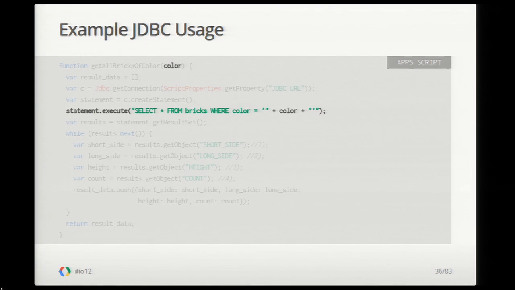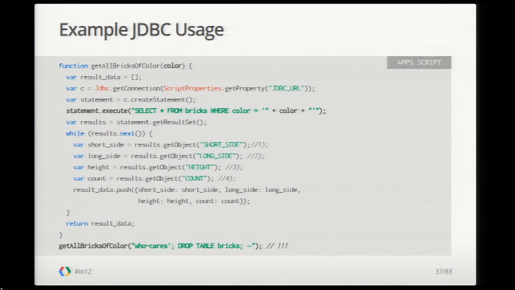What's the big deal? It works, right? If you substitute in blue, you do the query, you get all the blue bricks. And it'll return exactly what you want, and that's good. But if some user of the function can pass in some nefarious value for color, bad things can happen. There's actually a cartoon that covers this. If you plunk in the term Bobby Tables into your favorite search engine, you will find it. It's very funny. But I'll illustrate the problem to explain it.